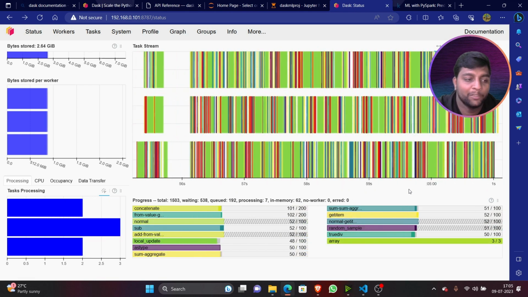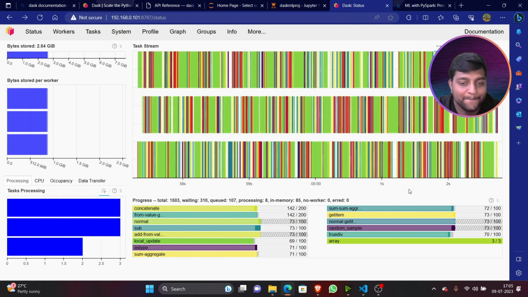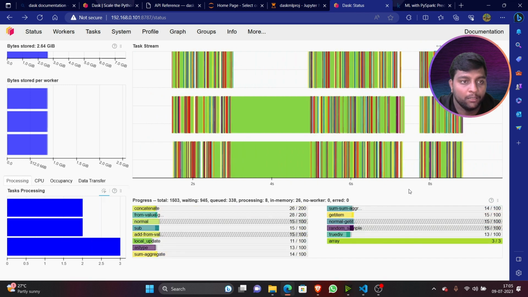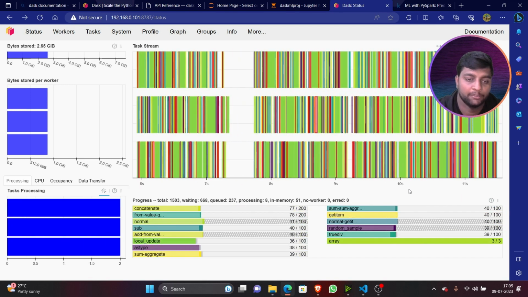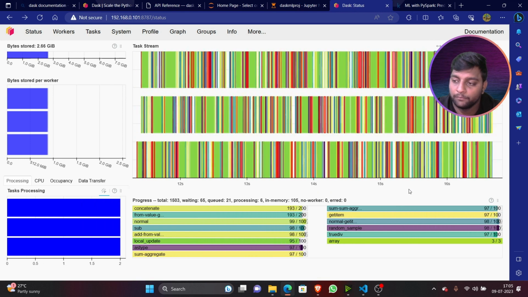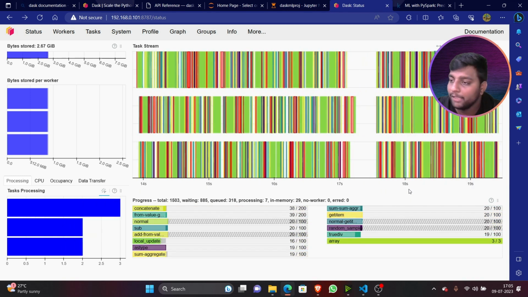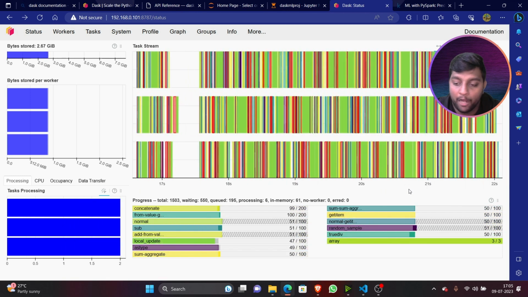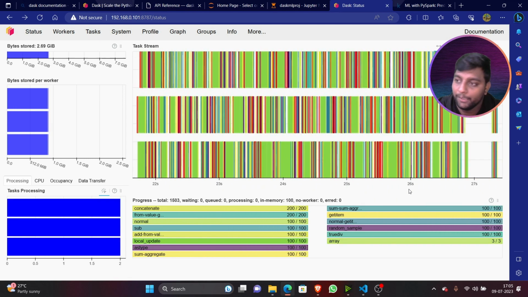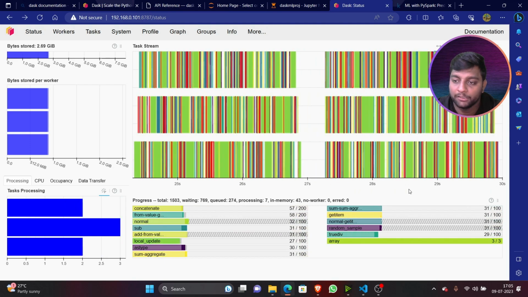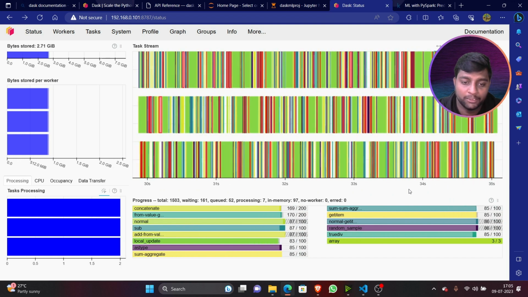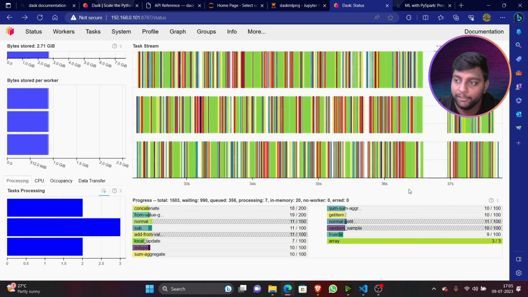It's taking more time to complete the implementation. The implementation is about to end, so it's taking gaps in between chunks. Based on the chunk size, it's executing. Actually, when it comes to Dask or even PySpark, they can run fast on other datasets. There is a format called Parquet. Data available in Parquet format can be processed very fast. When it comes to CSV, it will take more time.